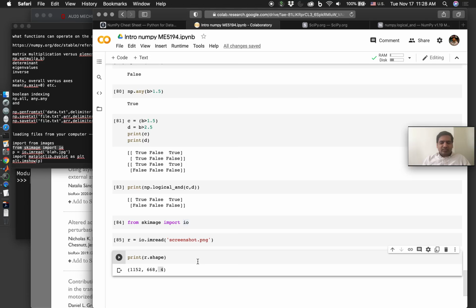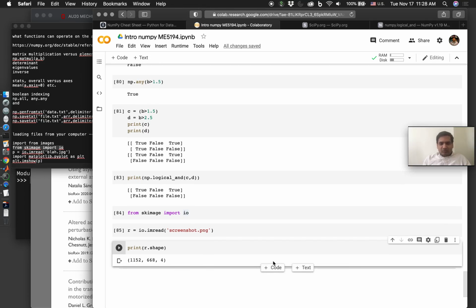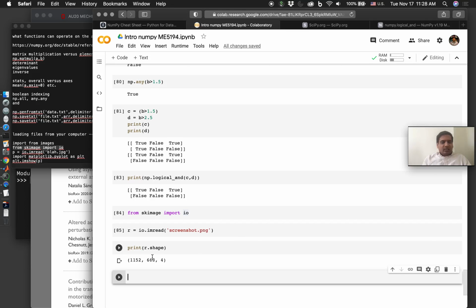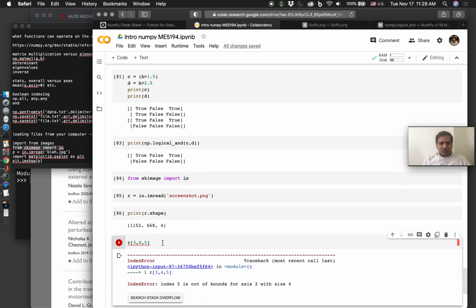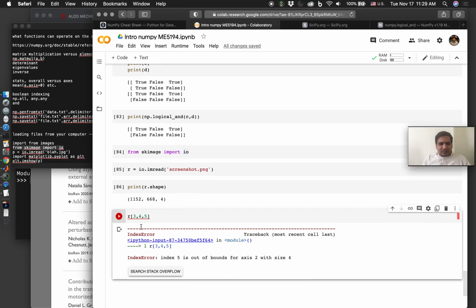What's this for? I'll let you think about it, examine it. So it's a matrix in any case. It's a 3-dimensional matrix. Because it's a matrix, we can go, I don't know, 3 comma 4 comma 5 like that, and oops, I did 5 there, even though there's just 4 slices there.